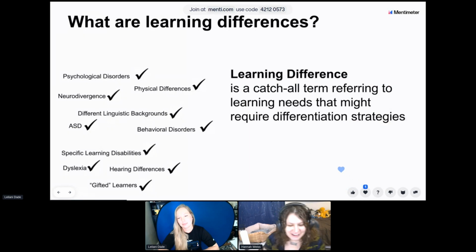We're using learning difference in this case as a catch-all term to refer to any learning needs that might require using differentiation strategies. So it refers to dyslexia, like we talked about, ADHD, like we talked about, also those gifted learners, but could also mean students with hearing differences, behavioral challenges, and even different linguistic backgrounds, ELL students.